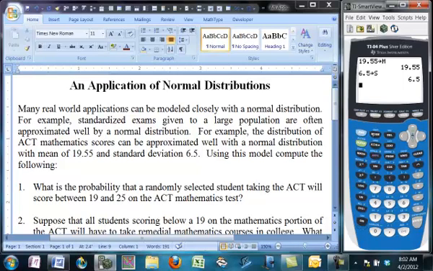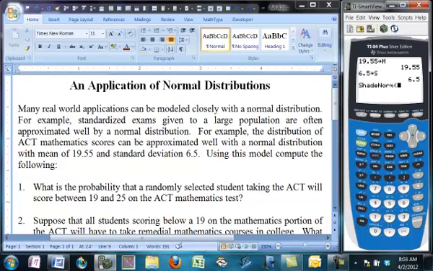Well, we will go to second distribution, and really everything we need for normal distribution are these first three right here. If we want to see the graph of the normal distribution, we'll do the normal PDF. If we want to compute probabilities, however, we're going to use the normal CDF. And if we need an inverse probability, we'll use inverse norm. We can also right arrow to draw, and shade norm will also graph and shade for us. So for example, let's start with shade norm.